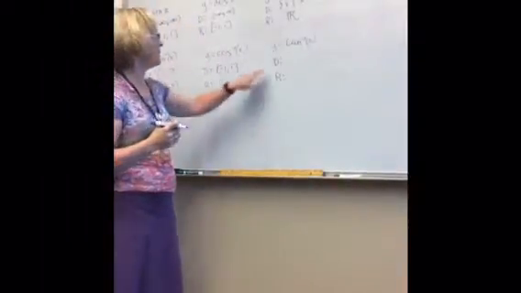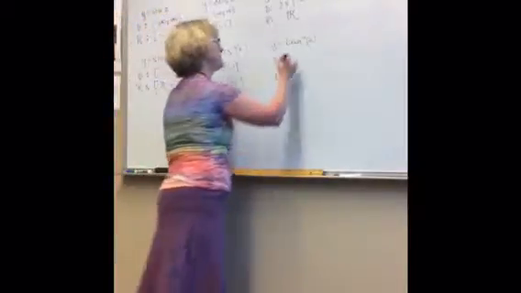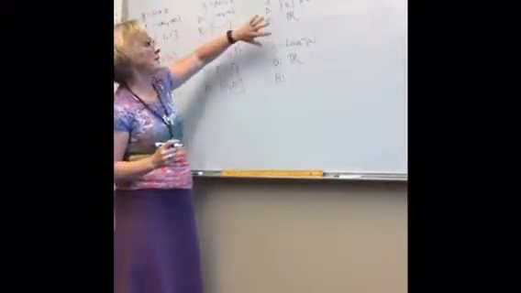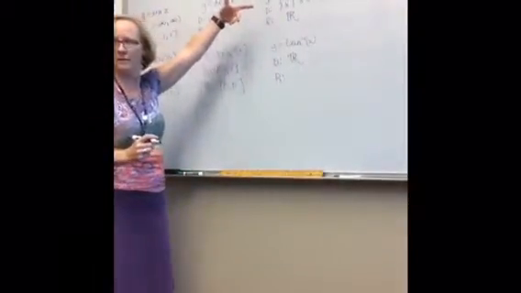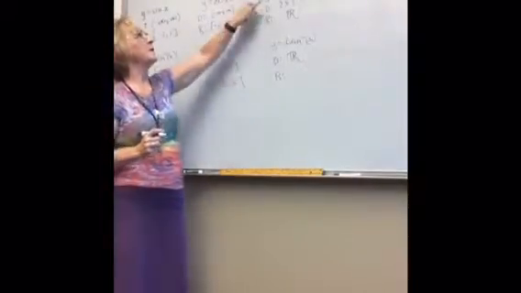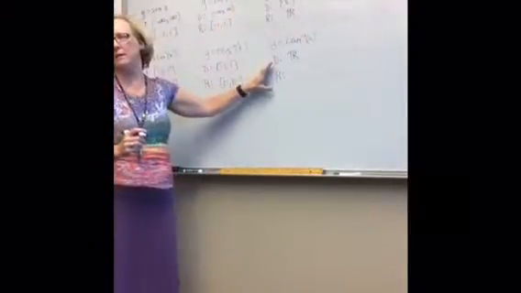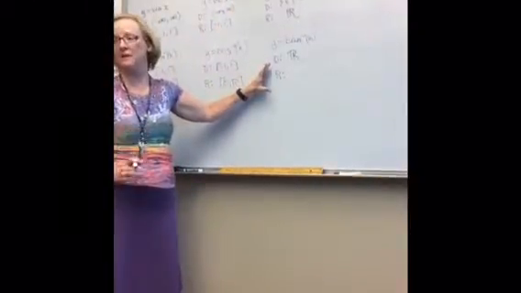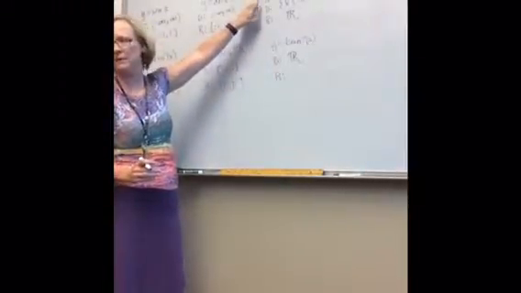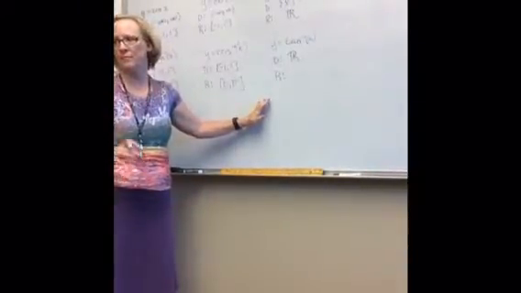So Johanna, what would the domain of this one be? All reals still. Wait, why? Because remember, for the inverse, they're flipped. I know, but I thought we were restricting the domain on this one. Well, on the inverse, you would have to restrict the domain of this one in order for this one to be a function. But you don't have to restrict the range on this one in order for this one to be a function. Okay. Got it.